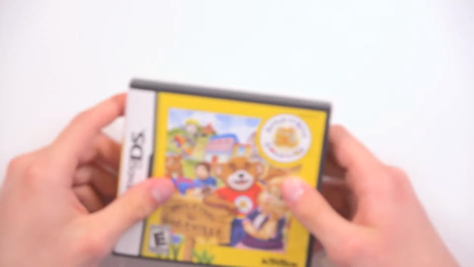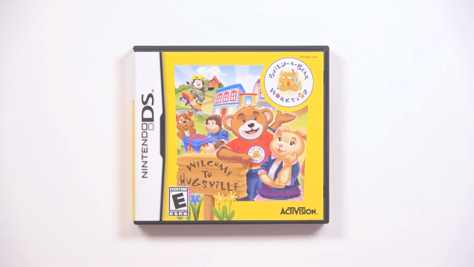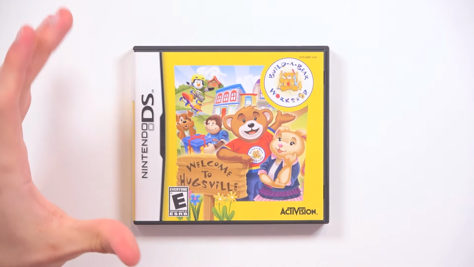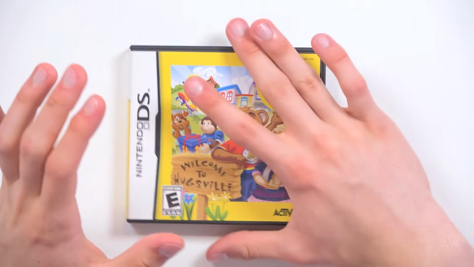And then our final game here, this is the childhood copy that I owned, is Build-A-Bear. I was probably Build-A-Bear's biggest fan back in the day. So I had Build-A-Bear Welcome to Hugsville. This was a game that kind of hit close to home back then. This is also made by Activision, so I wouldn't be shocked if there's a typo on the back of the box. Is there a typo?